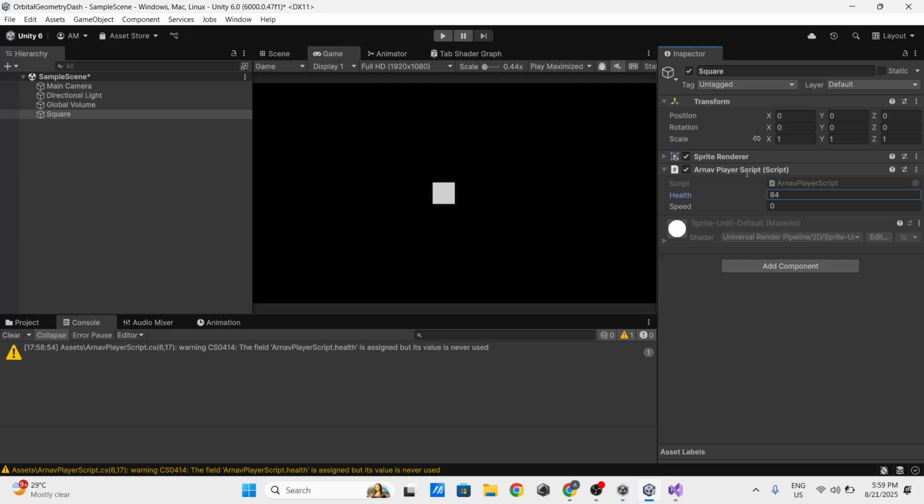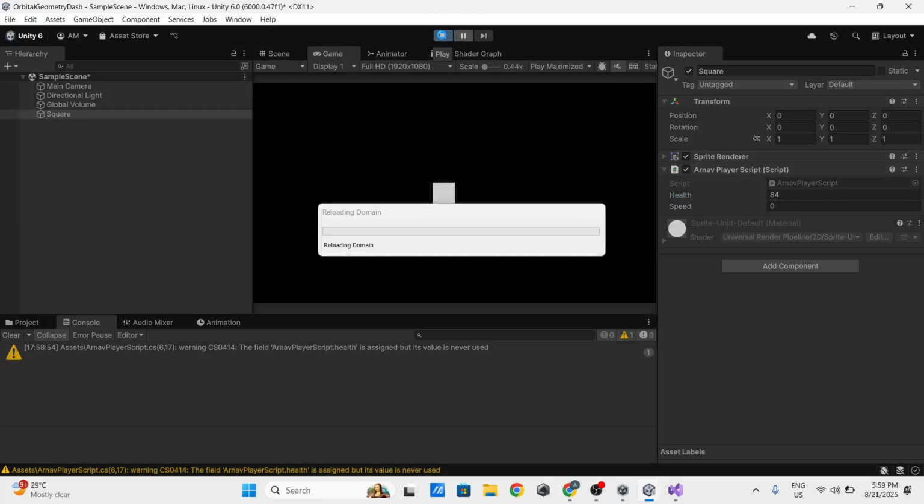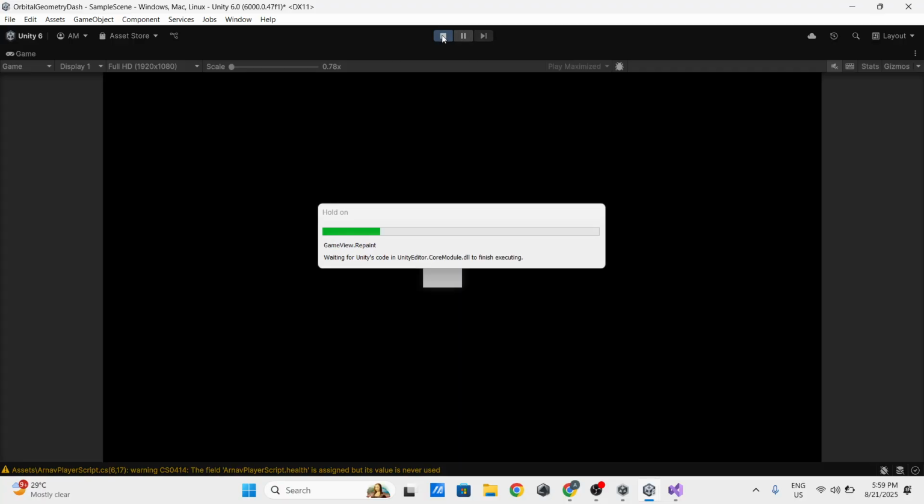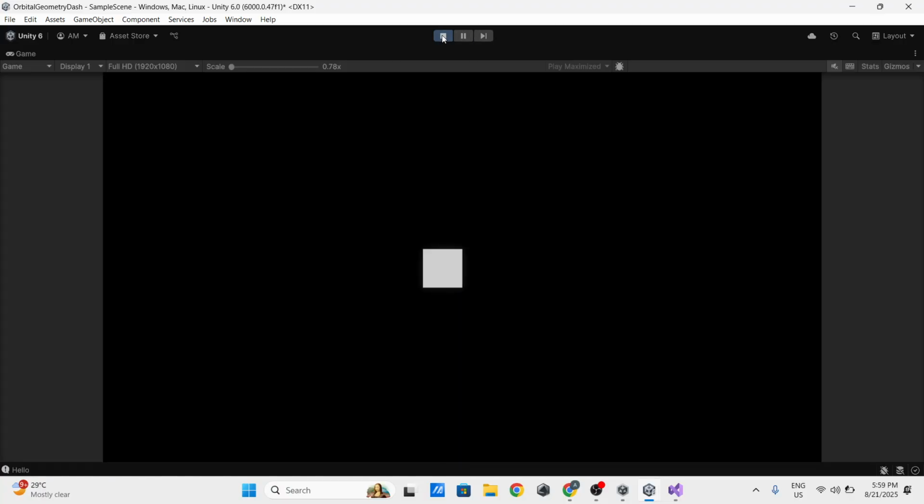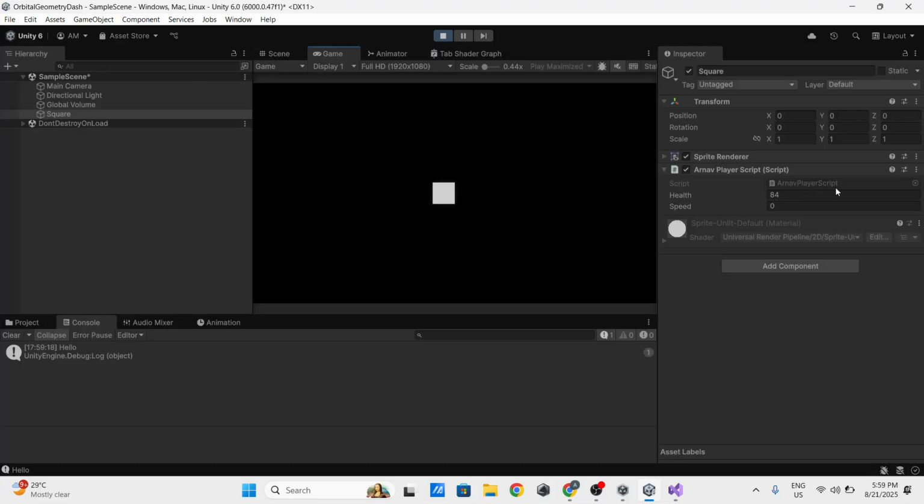So I'll just make the speed, okay, the speed is 0 for now. I'll move it up slowly so you can see. So it's still, now every frame is trying to move by 0 units. And so if I put here 0.001, it's gonna start moving really slow, as you can see, really slow.